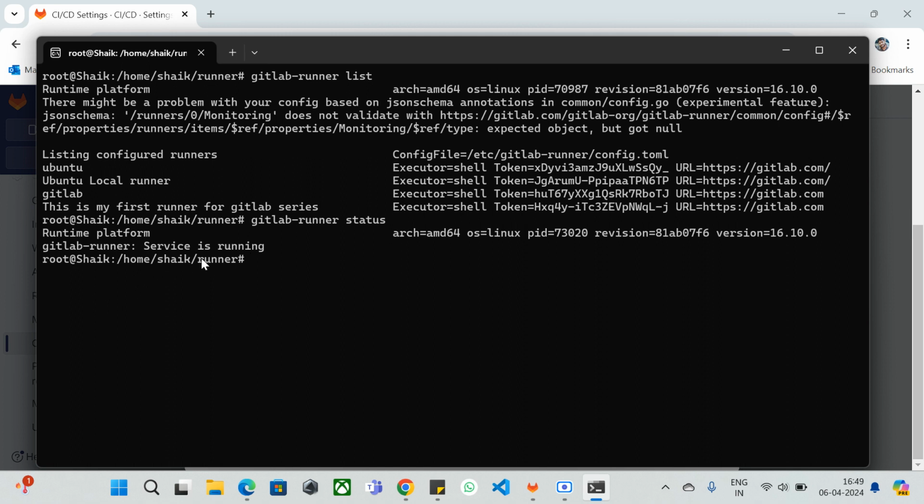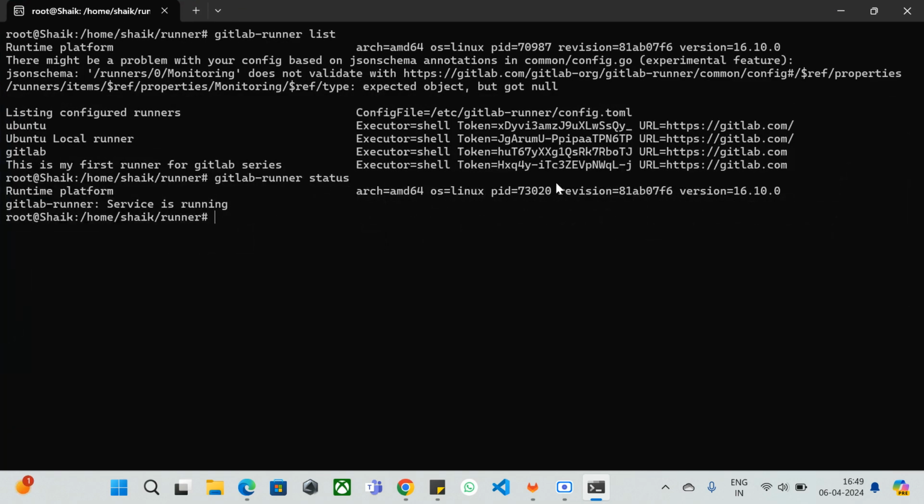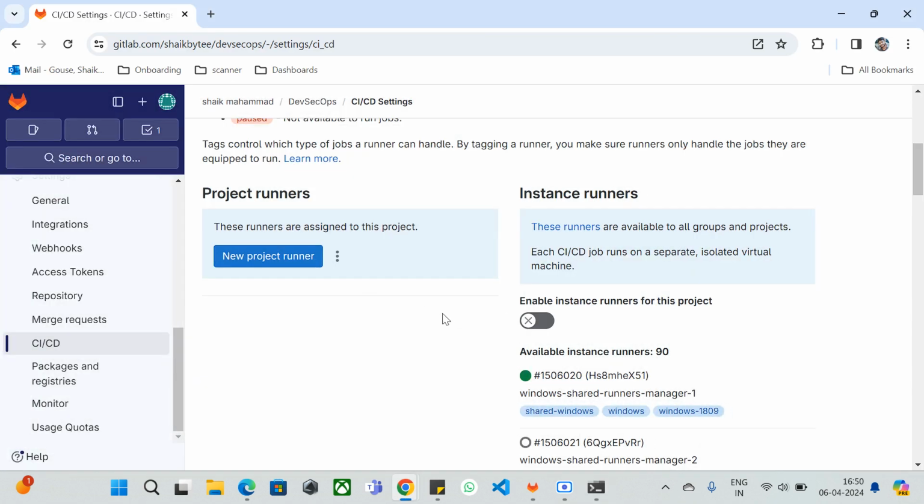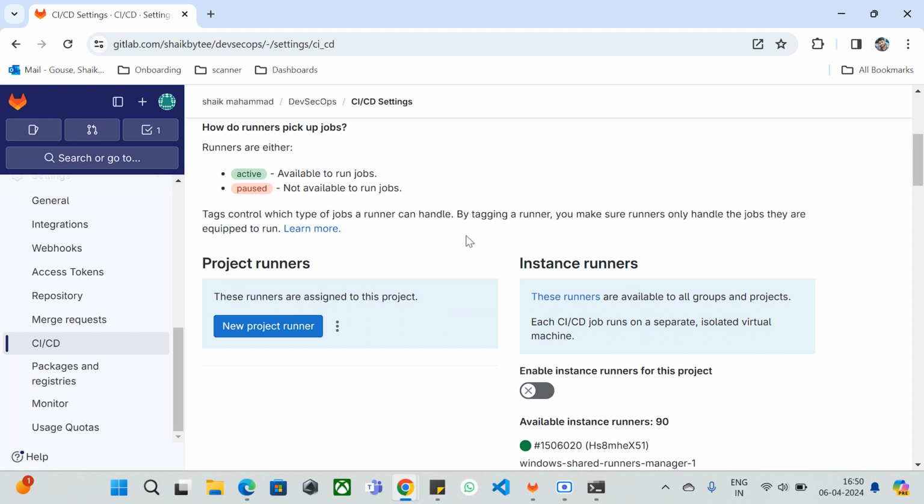So the service is running, which means the GitLab Runner service is running, and this is our configuration. This is our Linux, PID, ID, revision and version of our GitLab. So this is the basic information, like you can configure by using WSL, Windows Subsystem for Linux, and you can configure GitLab Runner on it. So if you have done this activity, configuring it, you see here, we haven't refreshed the page since the start of this video.